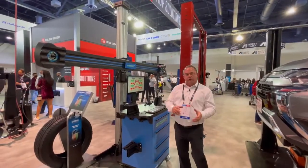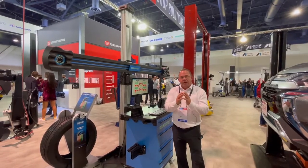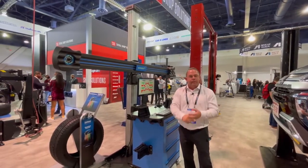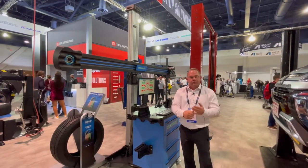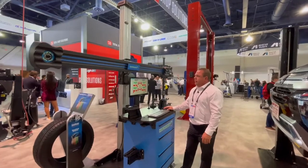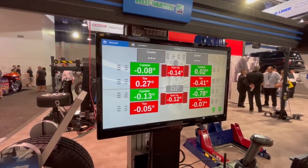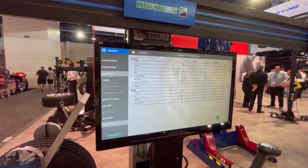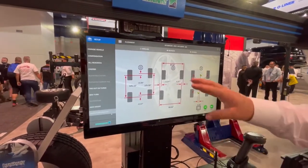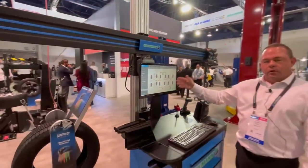When we talk about the features packed into this machine, there are so many important ones depending on what type of shop you operate — is it a collision shop, a transmission shop, an independent repair shop, or an automotive aftermarket accessory shop? All those shop types and many more have features in here for every one of them. When we look at a collision shop, for example, there are more measurements available right at our fingertips. Vehicle dimensioning features like cross dimensioning, track width, and wheelbase are all live readings easily accessible — and we produce these within the first three minutes of doing our rolling compensation.